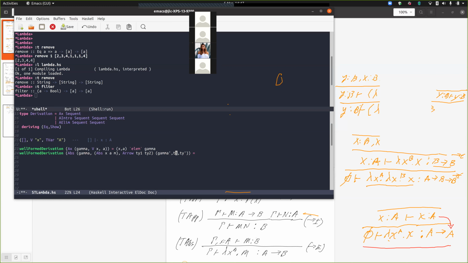And so then up above, I have gamma. So now I'm looking at this sequent. I have gamma prime, and I get a check that it really is this. And then I've got M, but I can't use the same M two times in the pattern on the left-hand side of a definition. So I can't do that, and I've got to give it a different name. And then I've got a TY3.